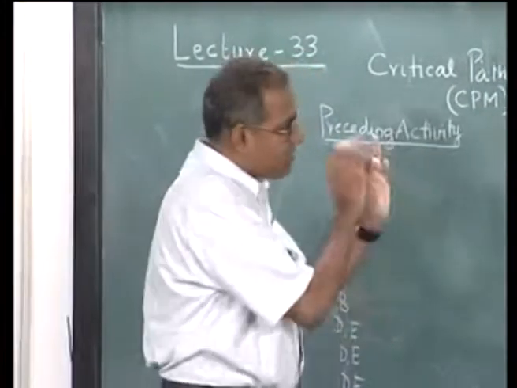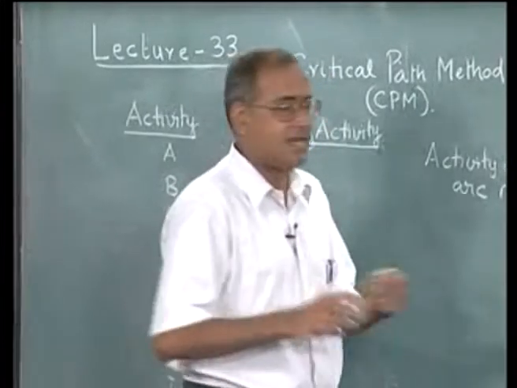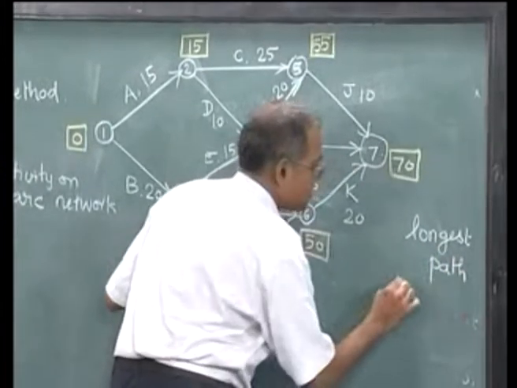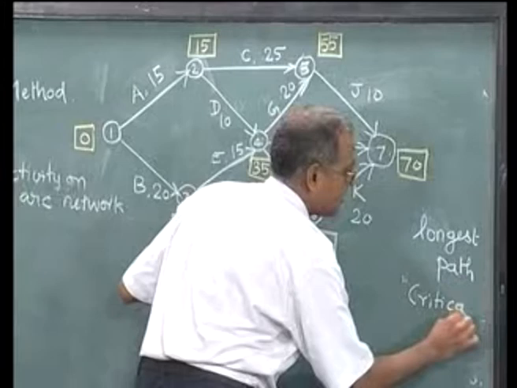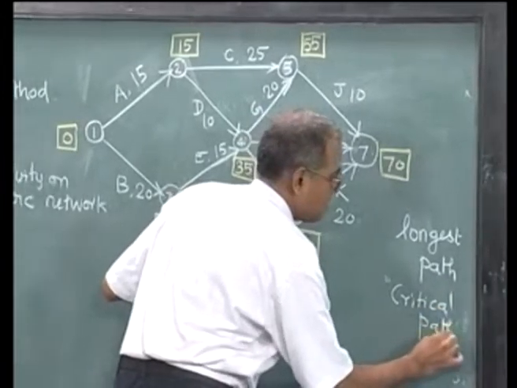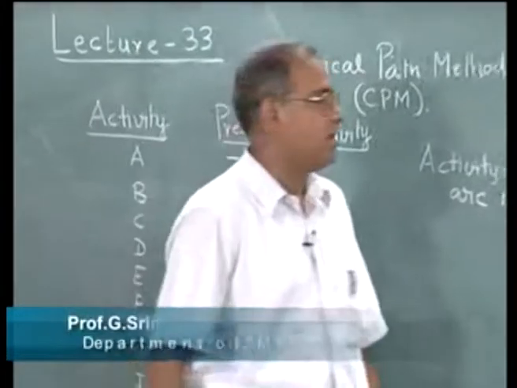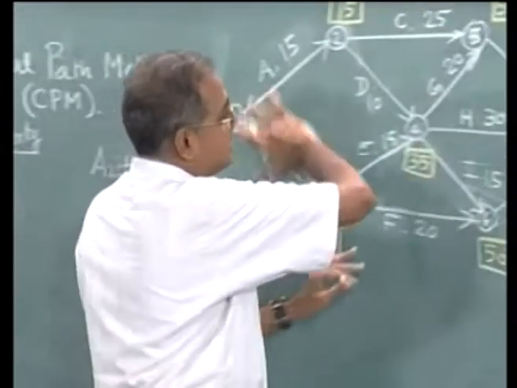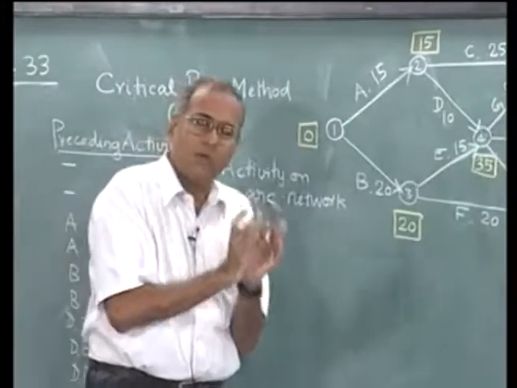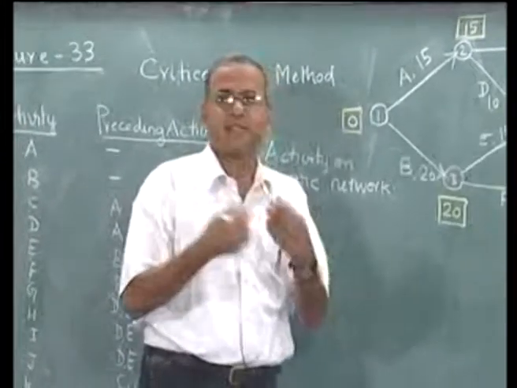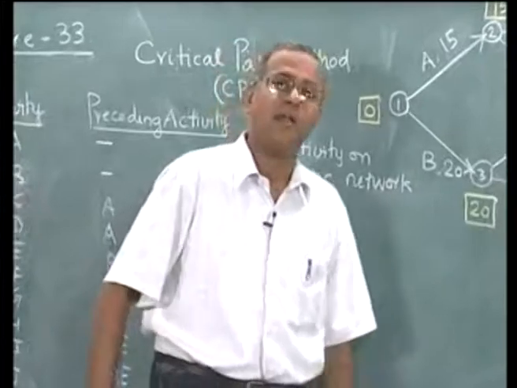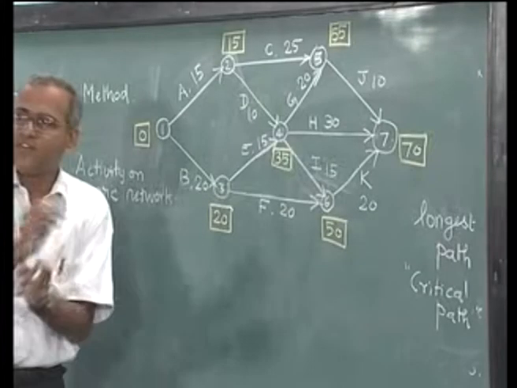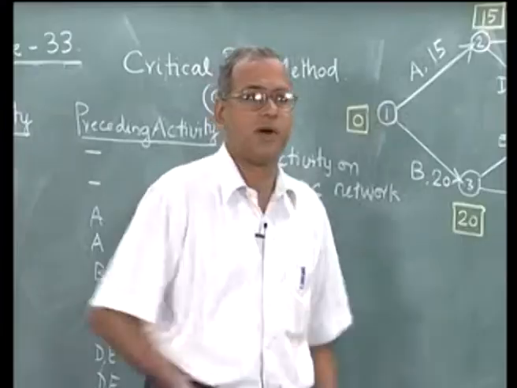project. So, what we have done is we have used a labeling algorithm that essentially finds the longest path of the network, which is also called the critical path of the network. A general problem of finding the longest path in a network is a hard problem, but for networks with these kind of structures, where there are always arcs from I to J, J greater than I, a certain topological arrangement of the arcs, the problem of solving the longest path is actually easy, and it is a modification of trying to solve the shortest path on the network.